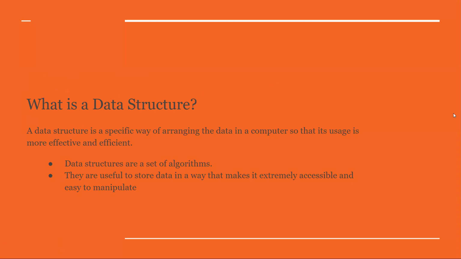What is a data structure? A data structure is a specific way of arranging the data in a computer so that its usage is more effective and efficient. Data structures are a set of algorithms. They are useful to store data in a way that makes it extremely accessible and easy to manipulate.